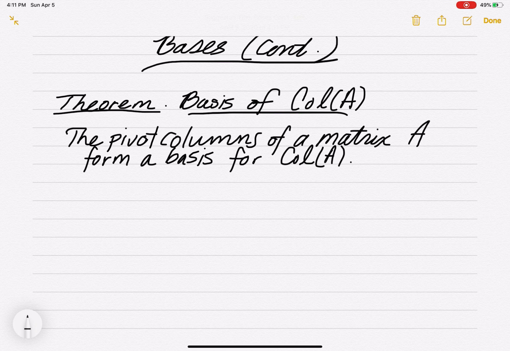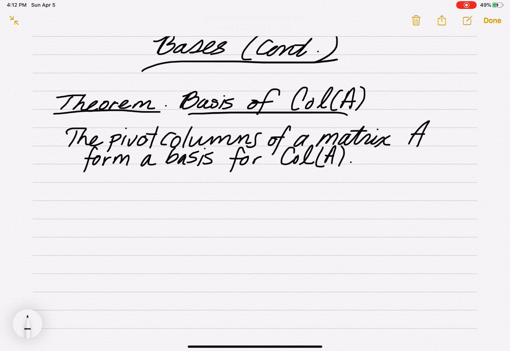So we've talked about a very famous subspace in the past called the column space, or the col of a matrix. And remember what the column space is. It's all the linear combinations of the columns. So it's the span of the columns of A. Span of A1 through AN, right?